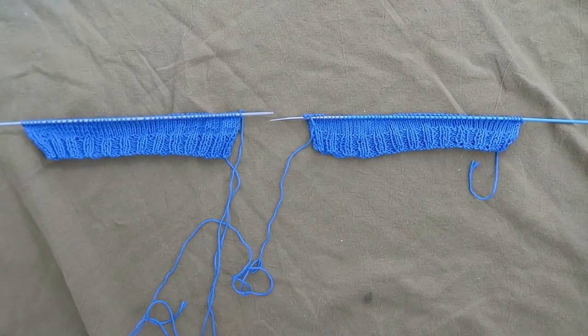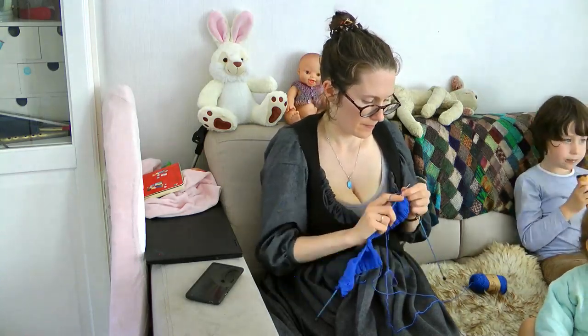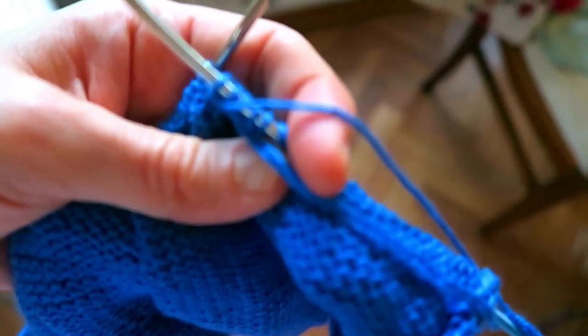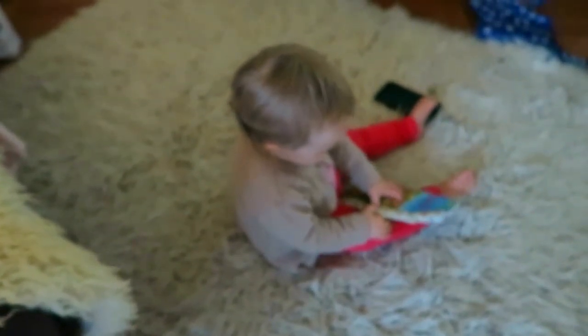Beginnings of the legs. These are joined by knitting the first leg, then casting on a number of stitches, knitting the second, thus forming the beginnings of a gusset. How did I manage this? Oh, wait. Knitting with baby is always an adventure.